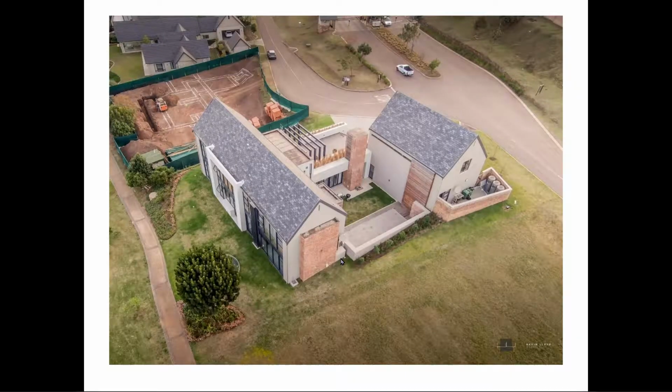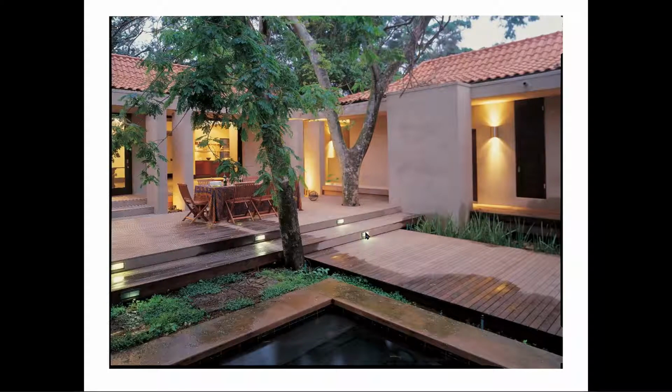Cotswold Downs, an estate in the west of Durban. Again, if you did have ancillary buildings, they had to be linked to the existing home. And what we did here was, the entrance is on the top here, we entered across the top to the front door. Below was the kitchen, and there was a staircase within the garage area which took you up to the garage and further up into the ancillary unit, thereby allowing us to have these 2 very simple forms yet linked, and the client could achieve the brief and the accommodation that they were looking for. And lastly, to Zimbali.